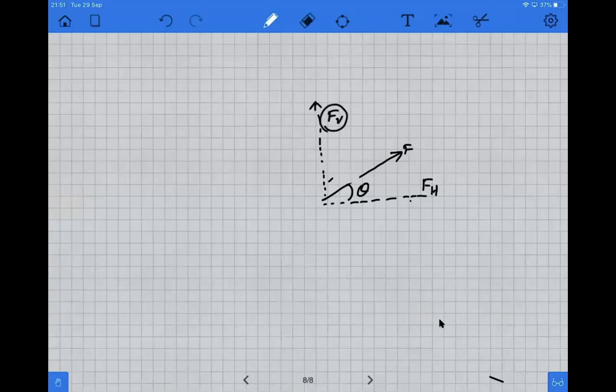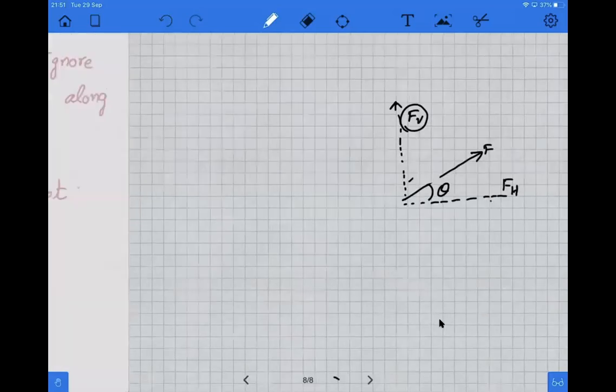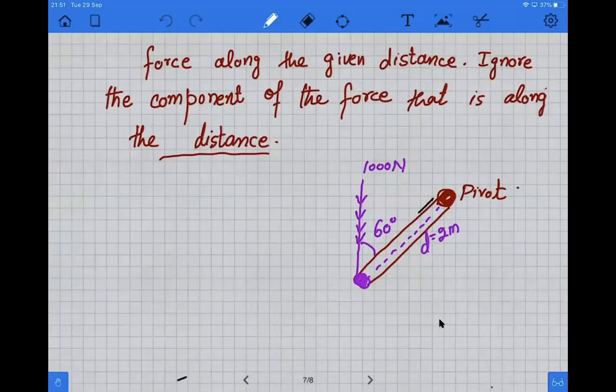So when forces are given at some angle and the distance is not perpendicular, the other option is you can resolve the force. Now, if we resolve the force, this force must be resolved into two components. One component that is along the distance, and the distance is 2 meters. Now, if we resolve the force of 1000 Newton on this 2 meter, then 1000 Newton can be resolved along the distance. This is the component along the distance, and this is the component perpendicular to the distance, and the arrows will be from tail to head or towards the head.